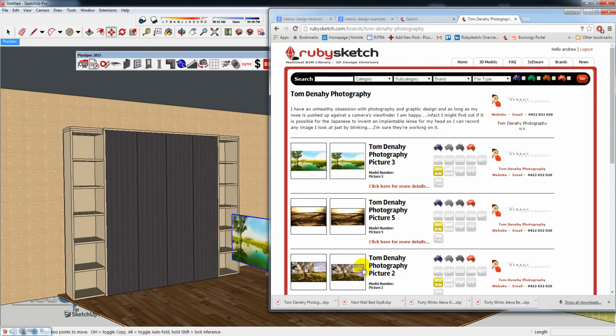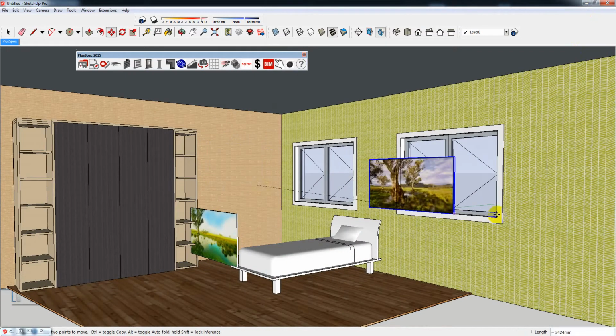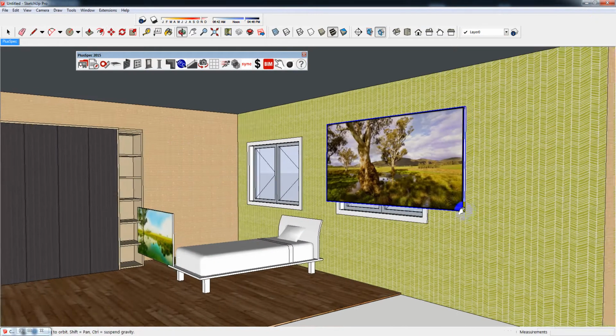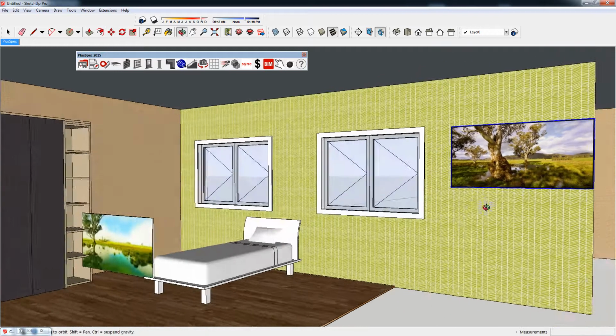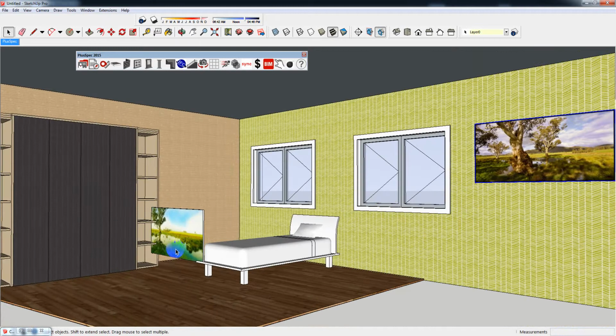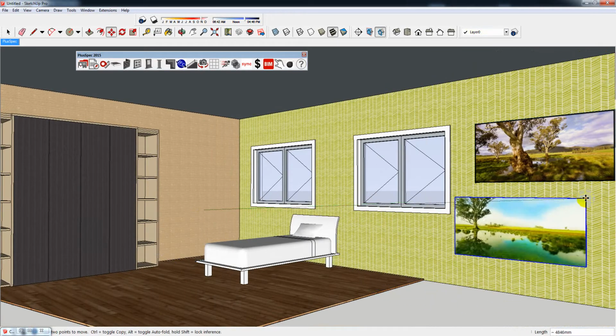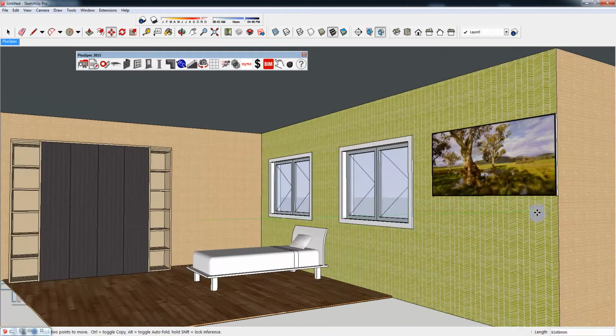So I'll just move it there, and I might want to look at several different pictures at the same time. Put it over here, and we can start to place these in the model. Okay, so I'll go over here and I might put this one here. Right. Okay. As you can see, look, I mean, it's stuff that's already been created, and I can move them around and put them wherever I want to. The thing is that customization and unique design is valuable to clients and valuable to owners.